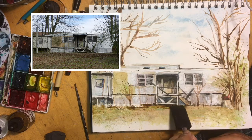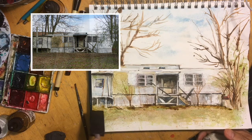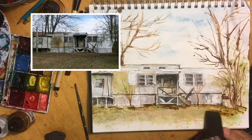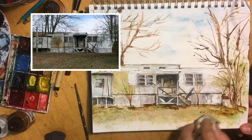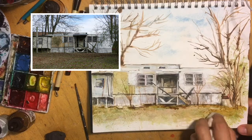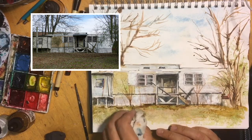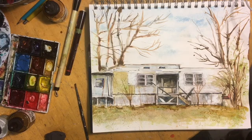Yeah. Do you know what I mean? Just a little bit, okay? I'm not going to go crazy on it. Although, it's fine to go crazy here because there's a little shadow right there. Okay, that's it. Now, I'm just going to lift a little bit up with my sponge. It's not bad. Okay, that's it. We're done. That's good enough.